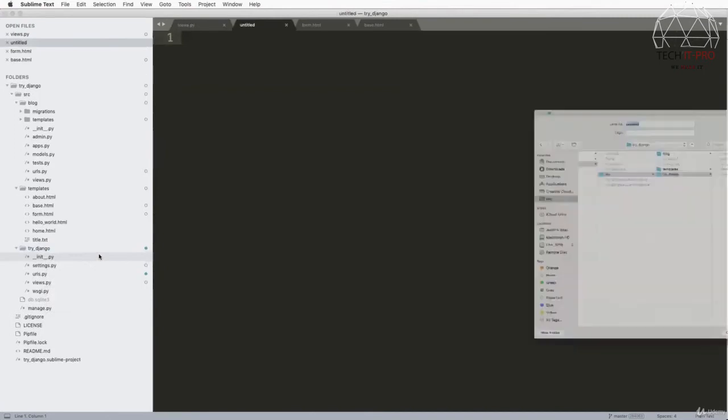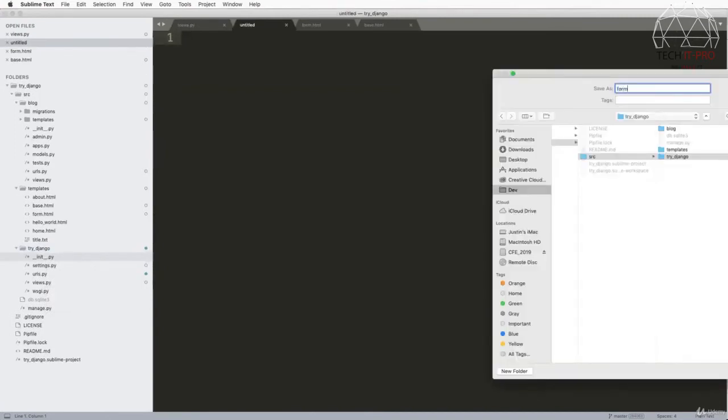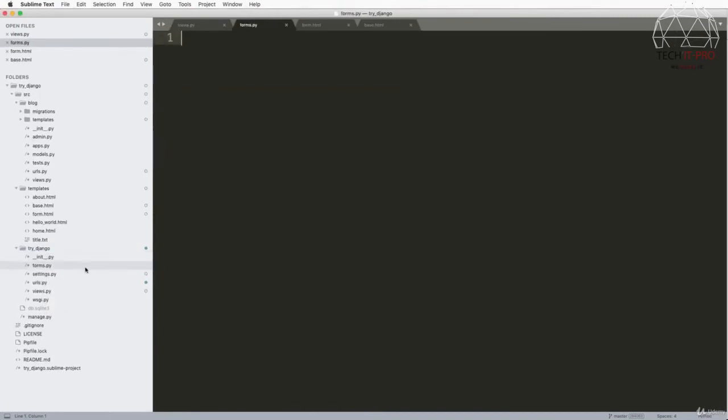So I'm going to go ahead and put it inside of this configuration directory, and I'm going to call it forms.py. Now, typically, you would have your views and forms in an app, right? I'm doing this for illustration purposes, not something you would want to use long term, because what we're actually building up towards is really just making our app reusable.